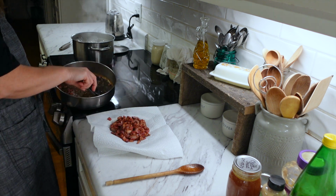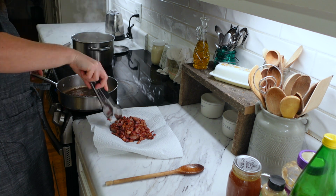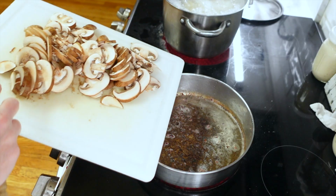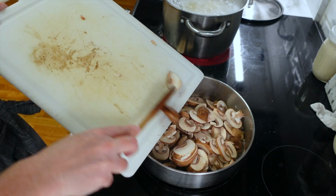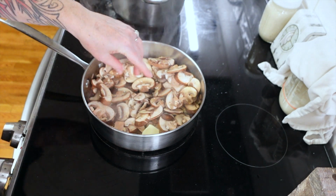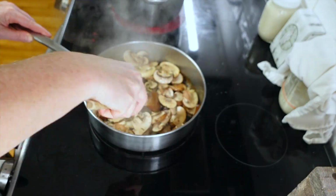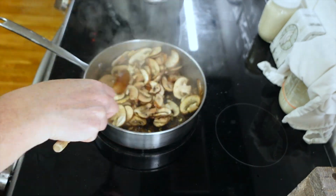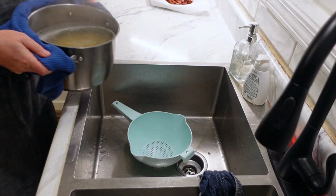Once that bacon was cooked through, I removed it off of the skillet, put it onto a lined plate, and then I added my mushrooms. You want to use about 8 ounces of mushrooms. I used a baby bell mushroom for this, but in the reviews, a whole bunch of people said that they used a different kind of mushroom and it worked perfect. I didn't have enough bacon grease left over in my skillet, so I had to add a little bit of butter to that, but I just sauteed the mushrooms until they were completely cooked through.